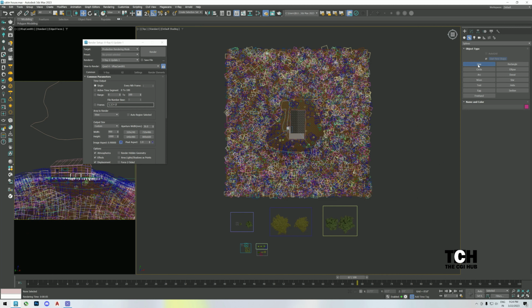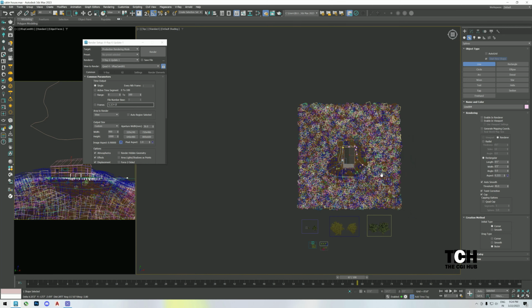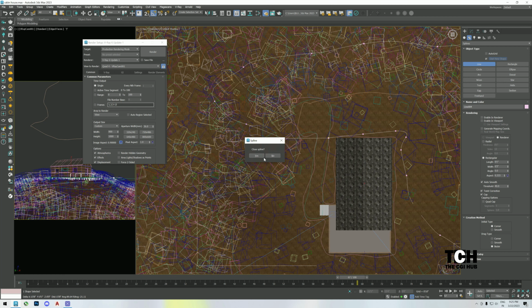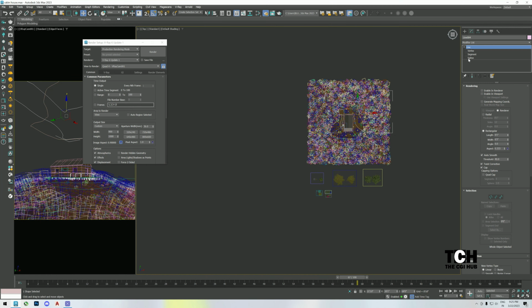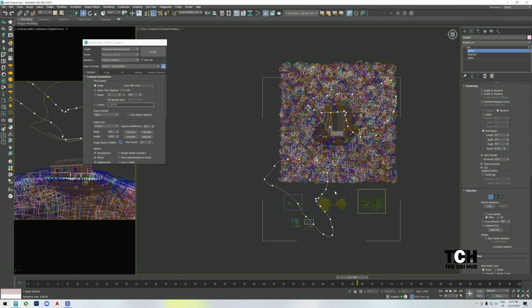I make a spline like this. Just go and select this one and make it also here some rotation. Okay, some rotation like this area, and make it something different.